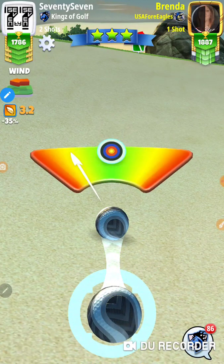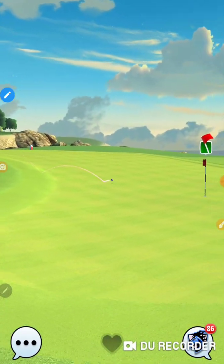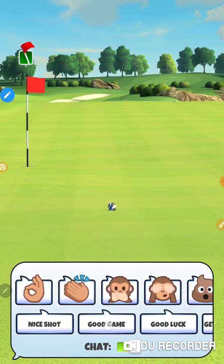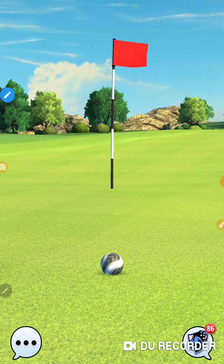See if my opponent can get in from the sand. It's all about hitting perfect. Hit perfect, and it's in the hole. That should miss. Good game. All right, picking up the eagle on hole number 1. And that's a gimme. Everybody's got to pick up that eagle.